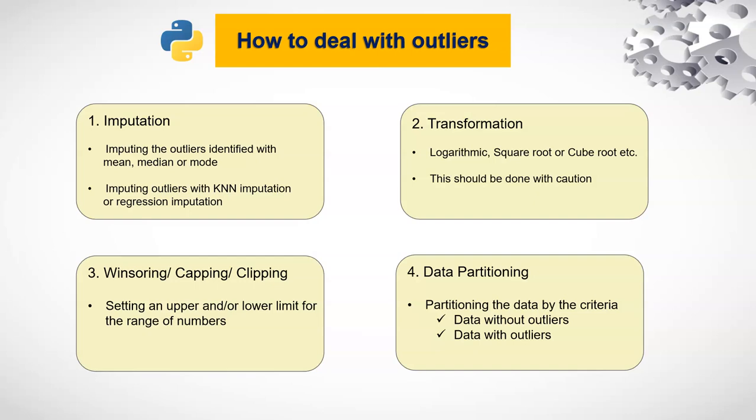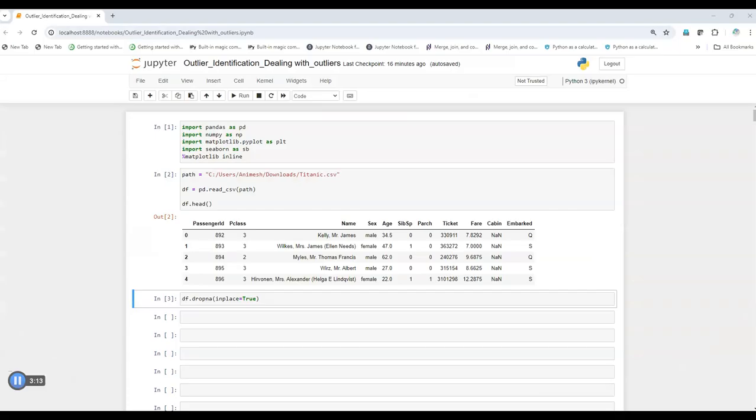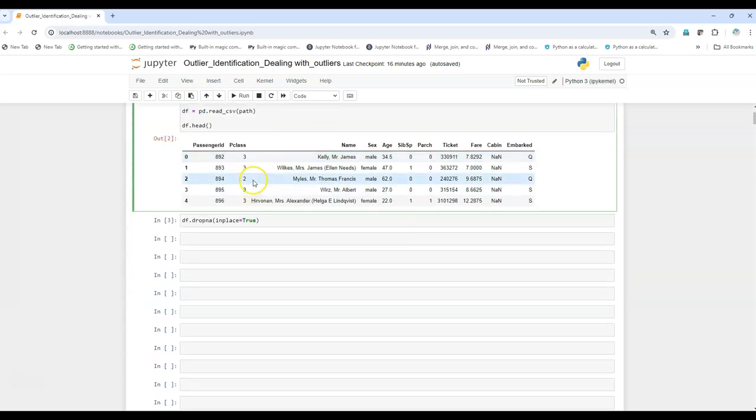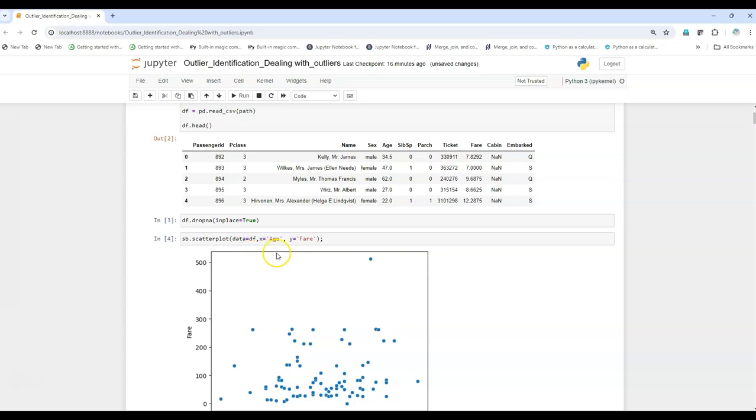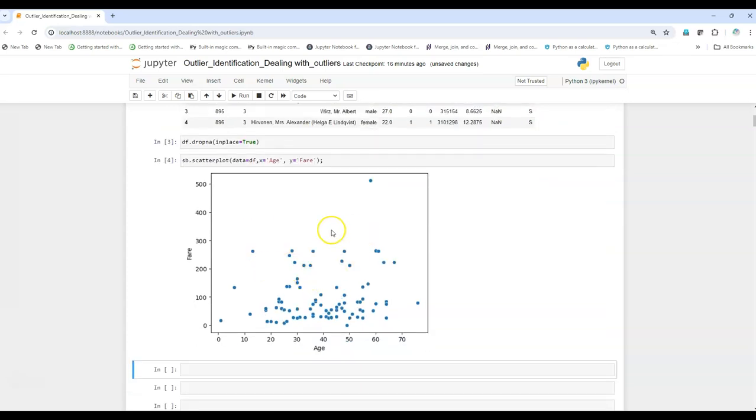So let's just jump into the Jupyter notebook. Here you can see I have imported certain libraries like pandas, numpy, matplotlib, seaborn, and I have also imported the Titanic dataset, and I have just removed the NA values in it. To get started, let's see a scatter plot between the age and the fare, just to see how many outliers there are in the bivariate scatter plot.